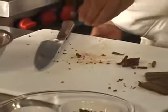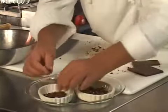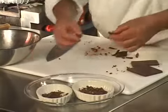Whoop, there goes the cream. We got it just in time. All righty. Got a couple of big pieces in there. Let me get those out of there.